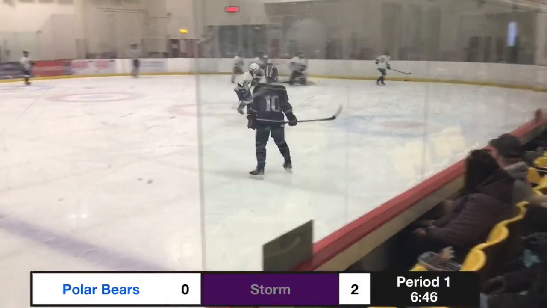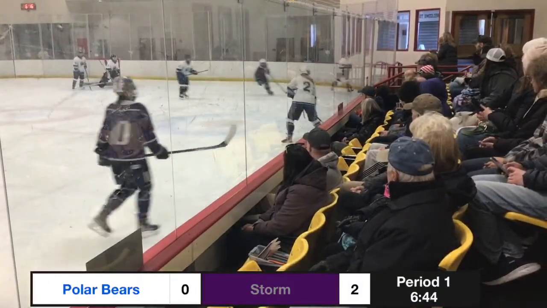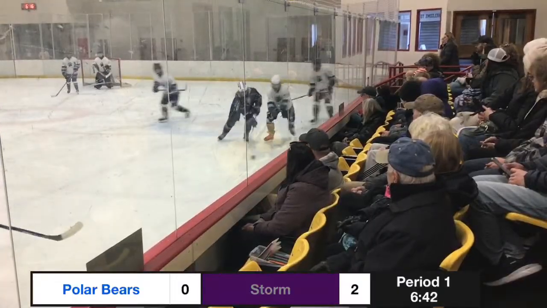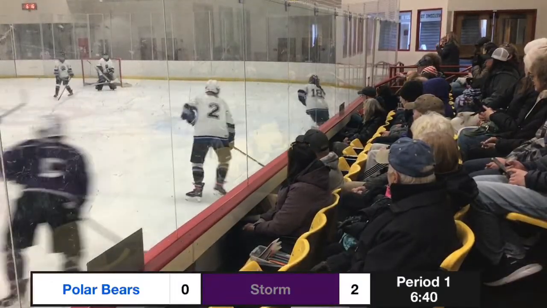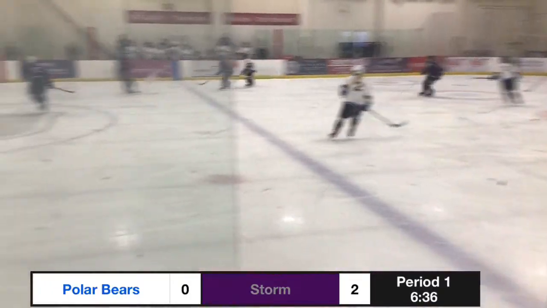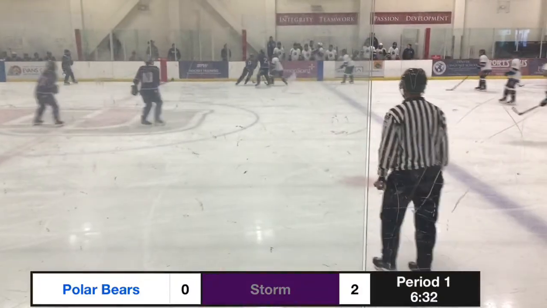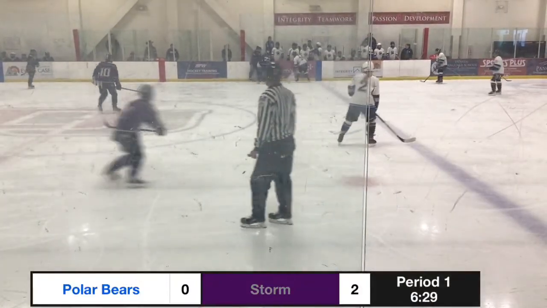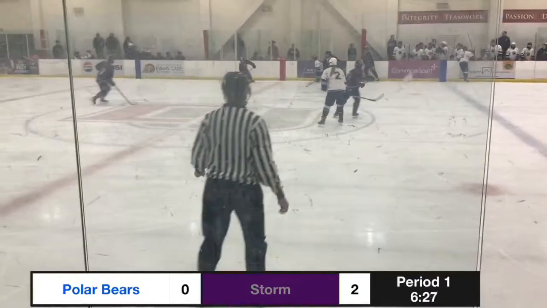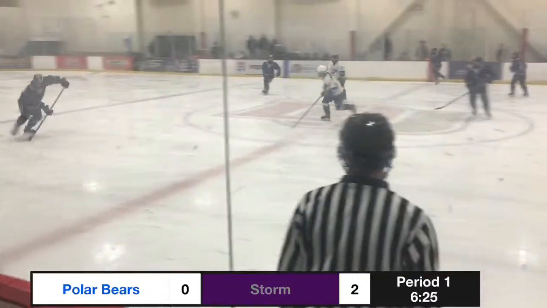Played back into the zone by the Storm. Brennick will pick it up there, shovels it ahead to Eaton. Eaton tries to play it out. Thwarted there, picked up by Brennick. Brennick plays it across. And Storm will check up there, make sure everybody's on side. Played ahead by Klontz. And now the Storm get possession in the zone.